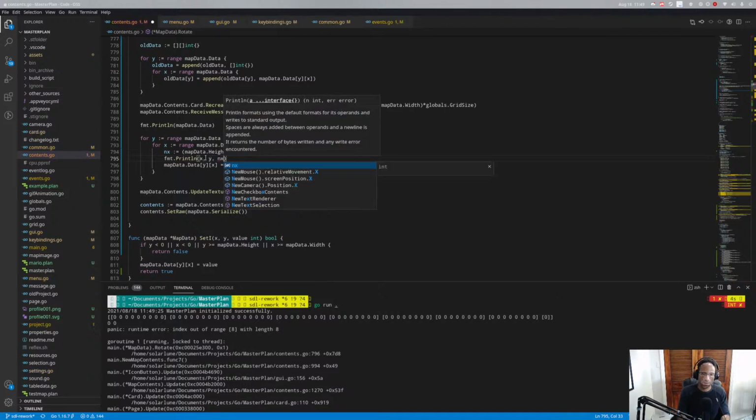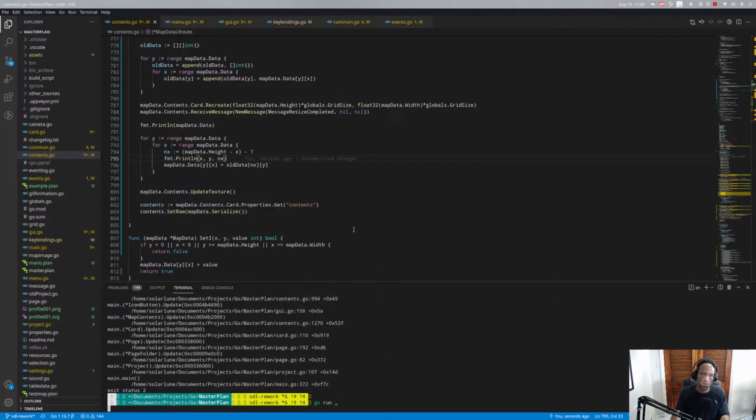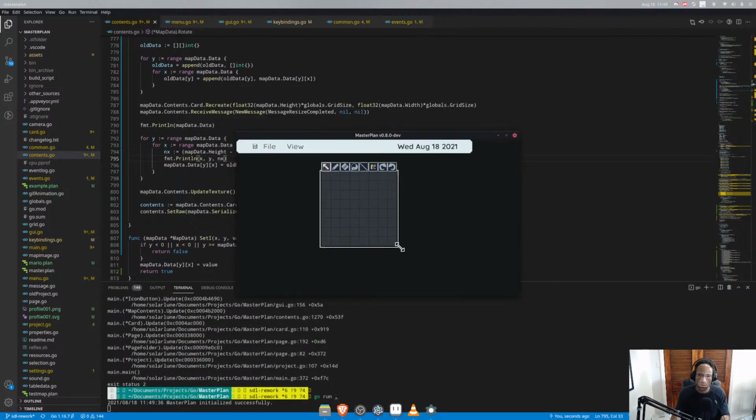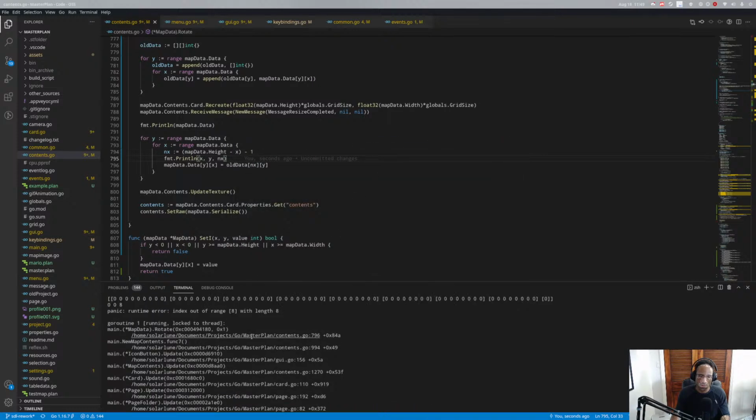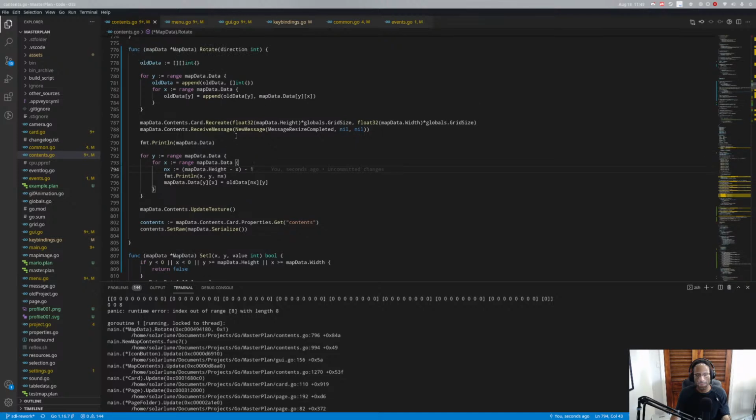Oh, in X. Index is 8. Oh, no. Map data dot height minus X minus 1 8.